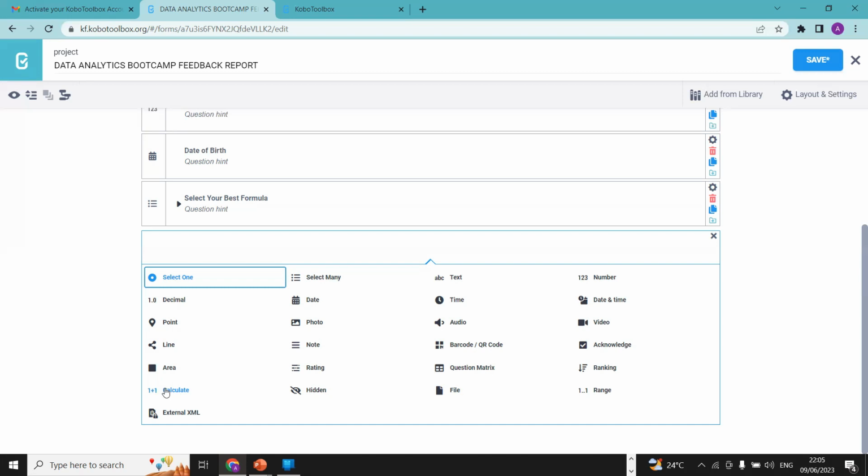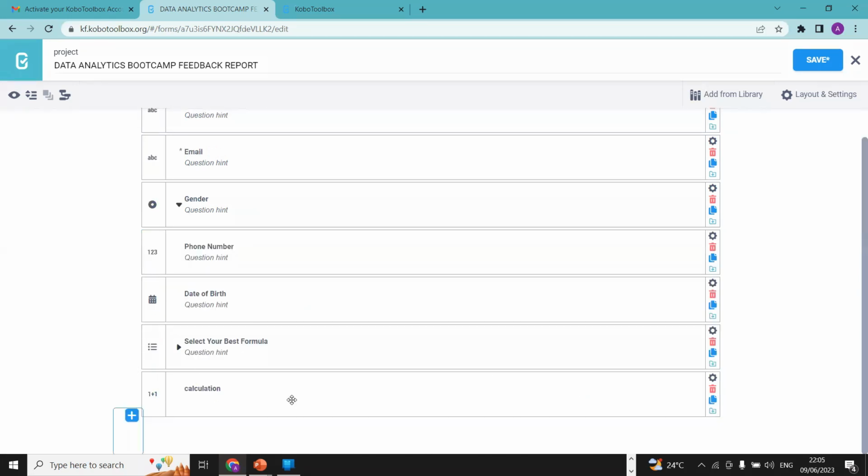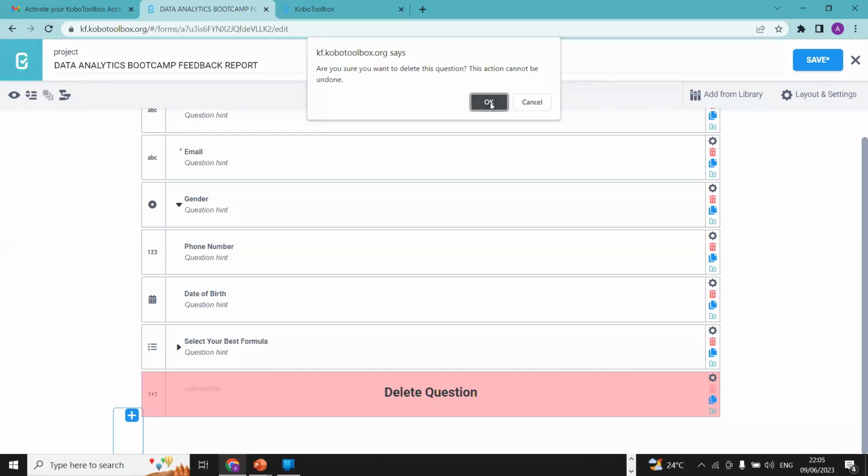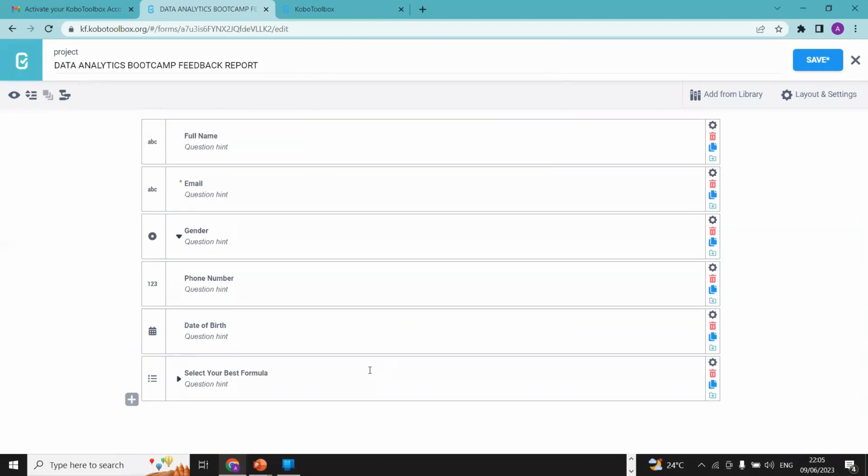Then you can use this to calculate. That is, you ask a question, for example, 2 plus 2 or something like that. Or you want to collect the salary of someone, then you put the calculation of that. You can use this calculate. So just don't worry about this. I don't want to talk about all of this, because some of these are very advanced, and I don't want to get lost. But at least with all this, you can create a very good form. So the next thing after you are finished with all this, you create your form. Put any question that you want.